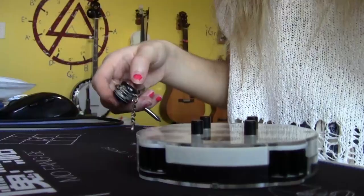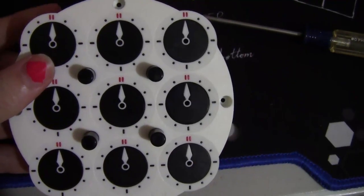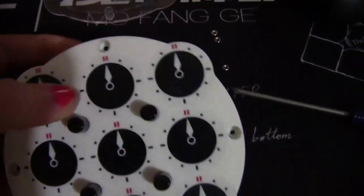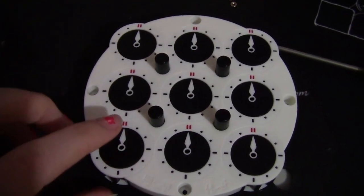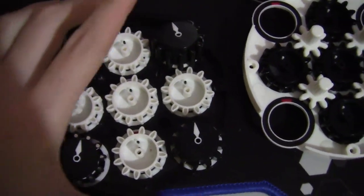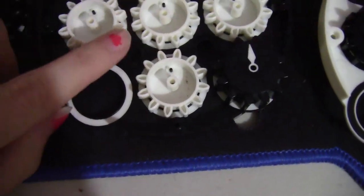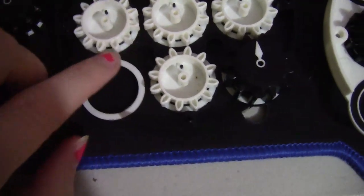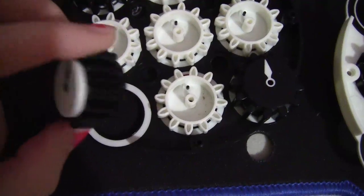Now let's take a look at the inside. One thing I noticed right away that's different about this clock after taking off the case is that these dials aren't held together by a spring. Like on the layout, those ones are, and then the corners are just a solid piece. But on this one, all of them are solid, which is awesome. And it's so easy to assemble. You don't have to very carefully try and get the pieces all on — they're just magnetized there. You've got this ring with the magnet for each little hand, and then it just connects like so.